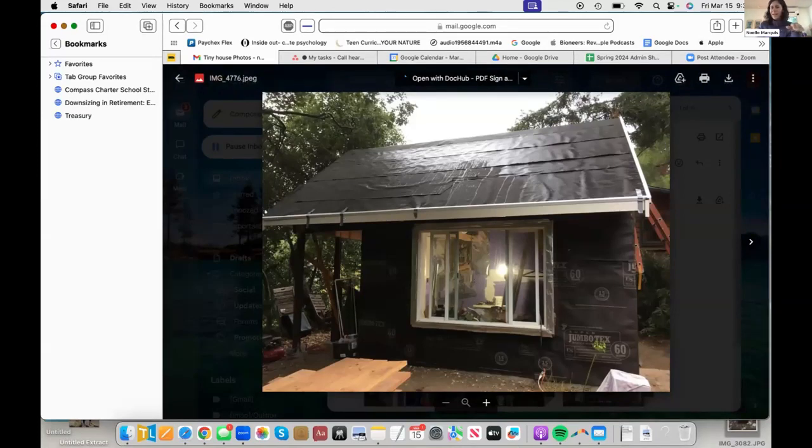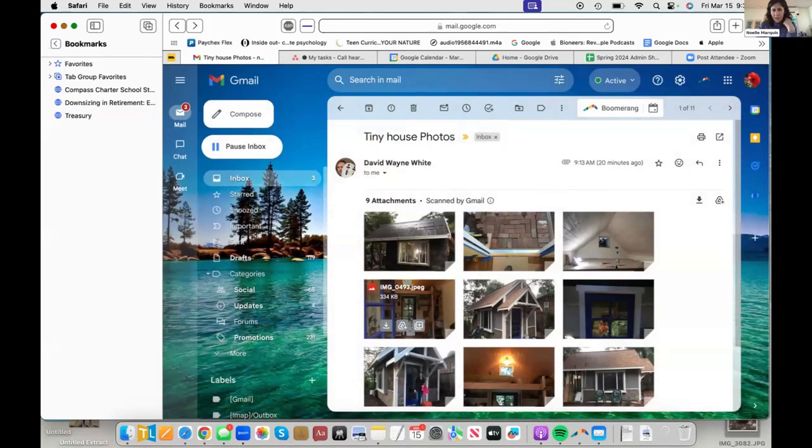And then later, after all our neighbors were maybe used to us having this 120 square foot building with the loft extension off the back, we came and built the bathroom underneath the loft. So you walk through a little door from the kitchen into the bathroom. Let me find a photo of that. And they share a wall.